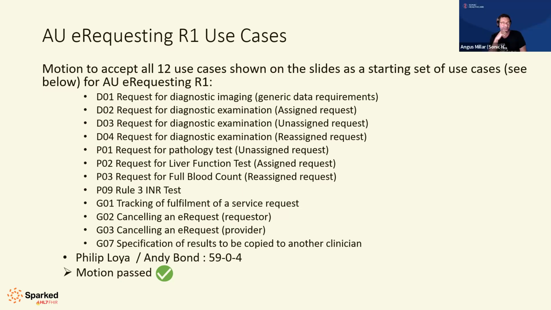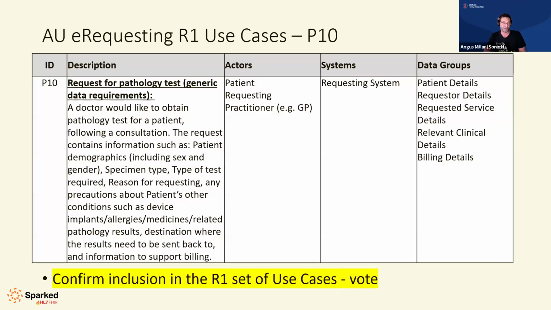Thanks, I'd add to that. At the top it says requesting R1. So I think we need to get into conversations, but whether we're going to use a provider directory to look up the copy to doctors' details is probably beyond R1. But we need to support what is practice today in both electronic and paper auditing at a minimal scale, and then look to the future for provider directory and better ways to do it. Thanks, Angus.